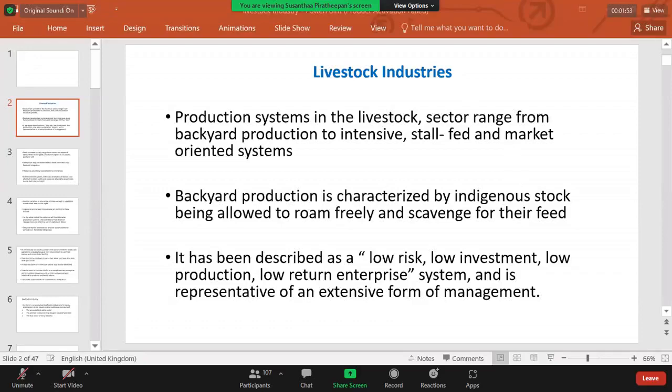So whether the people are keeping the animals, what is the purpose? Whether they are going to have it for their own production. Some people have 1 or 2 cattle, a cow, because they want milk to drink. Like they may have a few birds to get eggs. So likewise, the purpose is different. Sometimes if there is excess, you sell it to the neighbors, and then you increase likewise. The middle scale, or if it is a large scale or industrial level, it's a huge one. So you do everything for the production. So the management system, how you are managing the farm, is quite different. What is the purpose, the scale, whether small, large, or medium scale, the management is different.